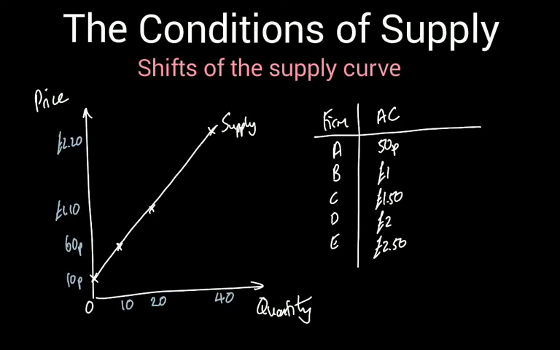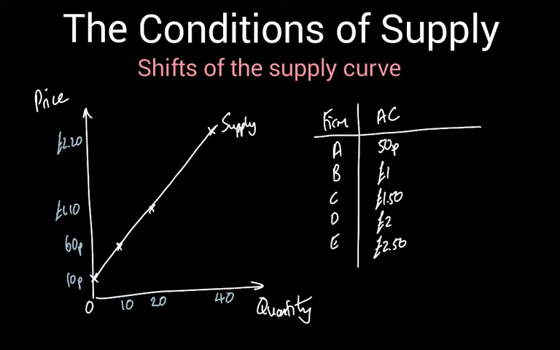In our previous video, we looked at how you would create the supply curve that you can see on the screen now, and we considered a market for coffee shops where there were 5 coffee shops, A, B, C, D, and E, and each of them had a different average cost of producing a single cup of coffee. And we saw how as the price in the market increases up this axis, the higher price will enable more of these firms to become profitable, and they will then enter the market. So as the price increases, the number of firms in the market also increases, and therefore the quantity of coffee being supplied goes up. And we saw how this creates the upward sloping supply curve that you can see as a result of what we call the profit incentive.